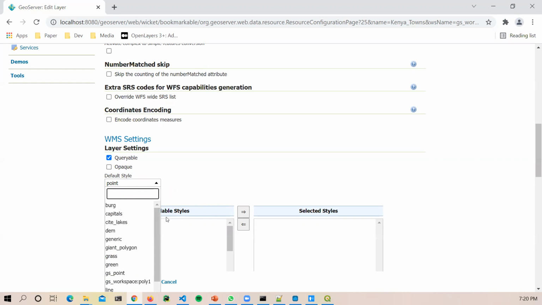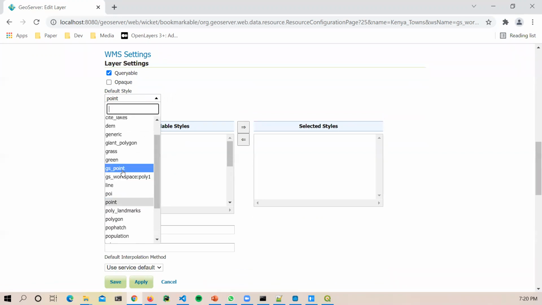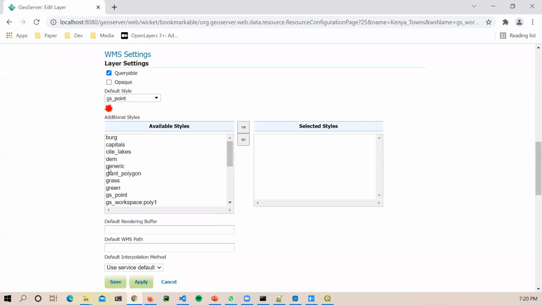If you do not have many of them, just use this scroll bar to scroll up and down, and then you can identify the style that you have just saved. In this case, mine is GS_point. And do you see the symbol that we added in QGIS? Yeah. You see my symbol here, it looks like a red splatter or something like that.